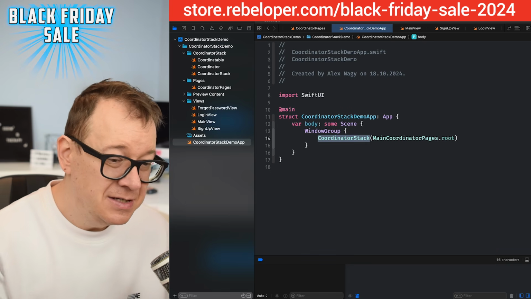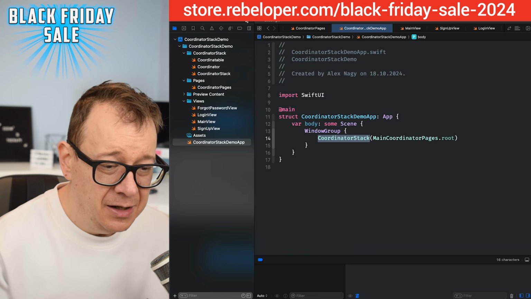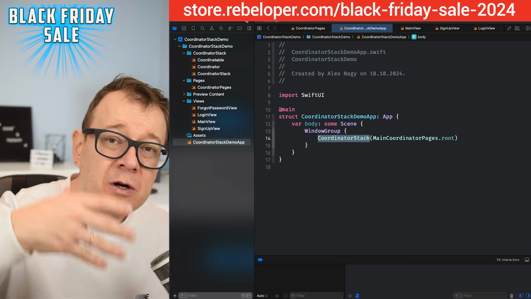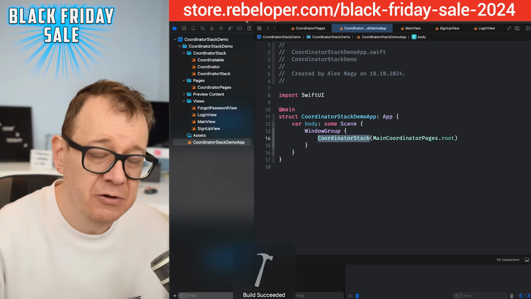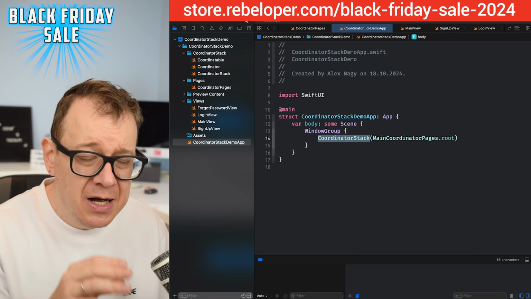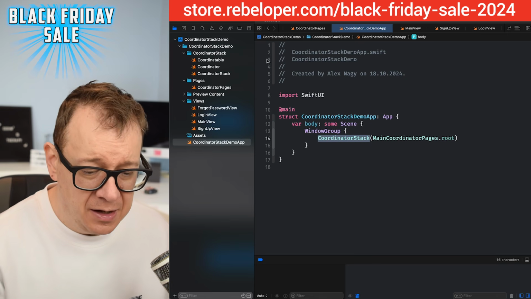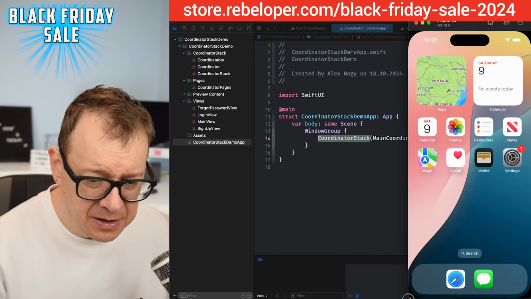Okay. So that's how we are actually setting up our coordinator stack root with the coordinator stack. And of course, you are just selecting any of those cases as the root. So I'll just build and run. Let me just move this so we can just see it a little bit better.